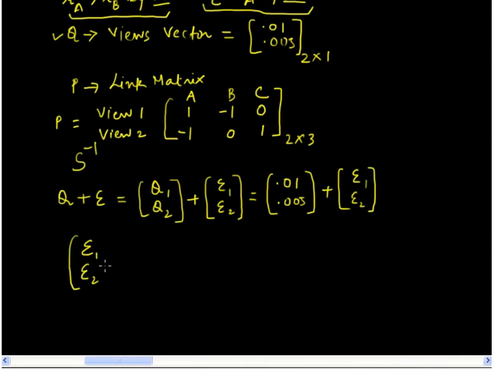We are writing the characteristics of this vector, epsilon 1 and epsilon 2, normally distributed. So we can write they are normally distributed with a zero mean. So there is going to be a zero mean and some variance, which we can write through this matrix.